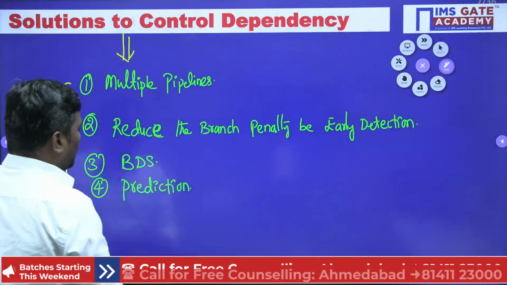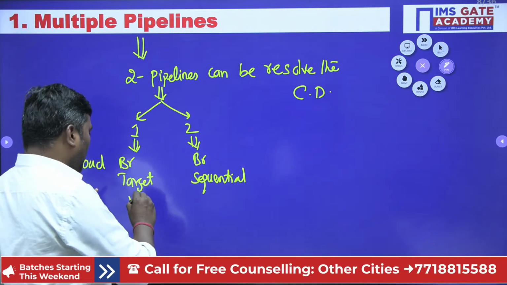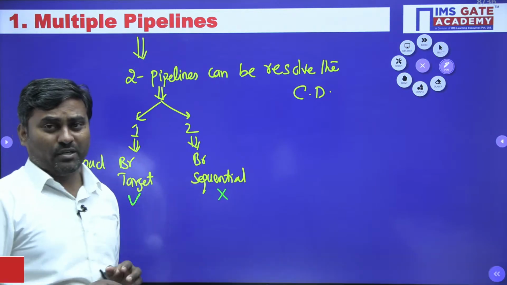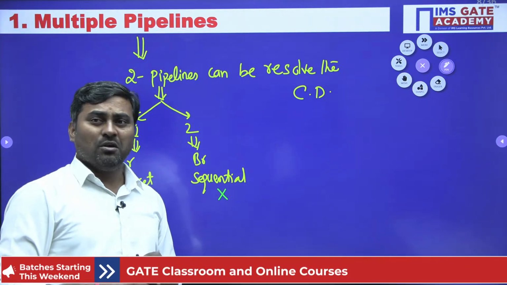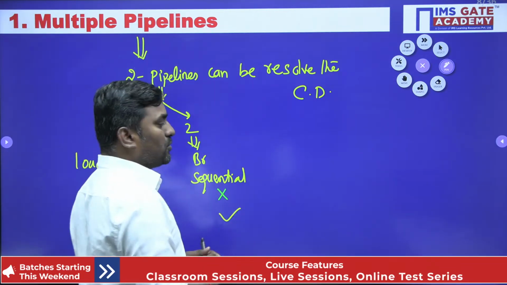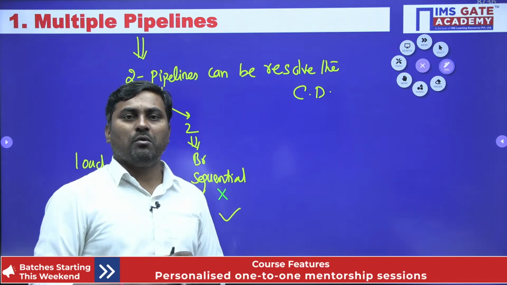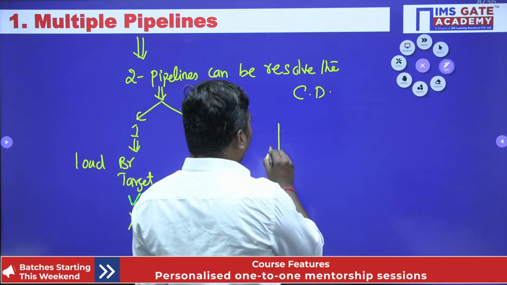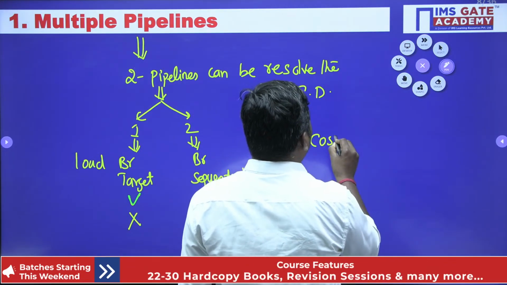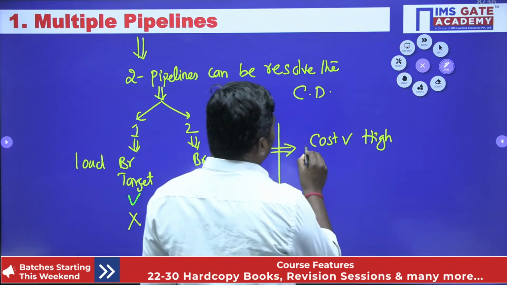In such cases, please understand what you can do. This pipeline you continue, and this one you stop execution. Second case, branch condition is false: immediately stop pipeline 1 and continue pipeline 2. So stalls are not wasted, and both are running at the same time. But what is the problem with this one? Yes, it is solving the problem, but the cost of implementation is high, because two pipelines are required.